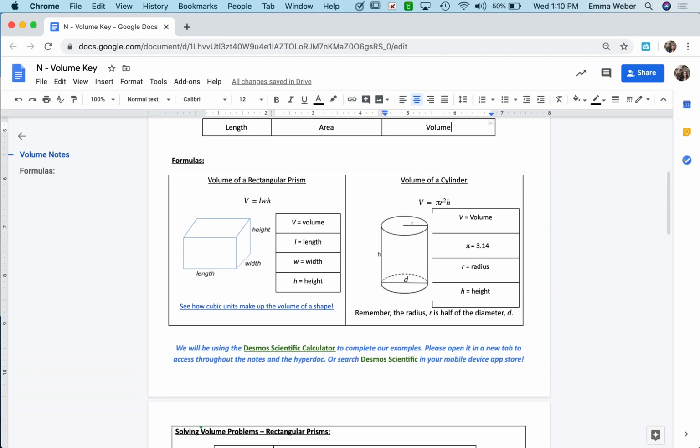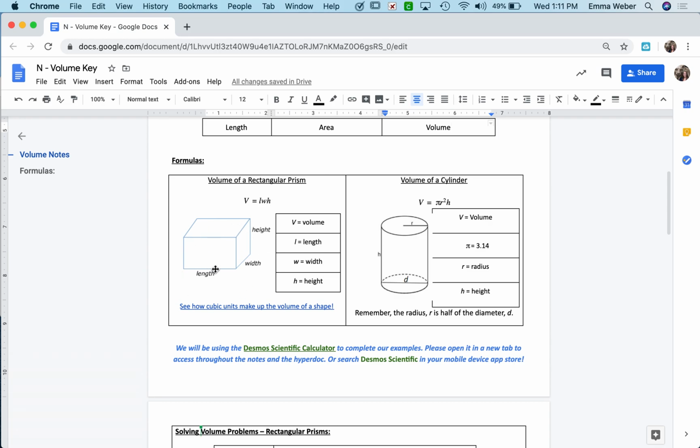So we're going to be focusing on 2 formulas. The first formula is the volume of a rectangular prism, and that volume formula is V equals LWH. These L, W, and H stand for length, width, and height, and when they're written next to each other, we know that 2 numbers or 2 letters written next to each other in math tell us that we're multiplying those variables together. So whatever number you put in for L will be multiplied by the number you plug in for W and the number that you plug in for H. So you just multiply those 3 numbers together.